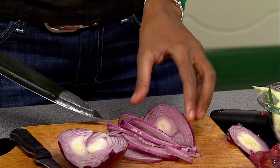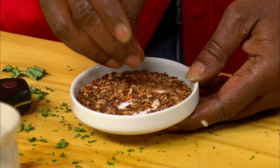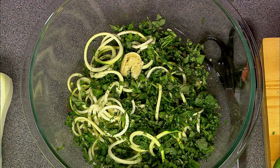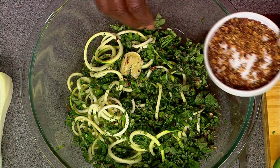And I really love my spices. Now listen, if you do not have any of these spices, just use what you have in your kitchen. Did I say that already? Yes, but it doesn't hurt to repeat it. That's right.